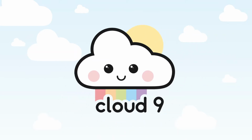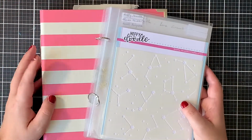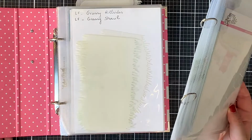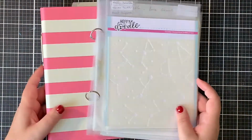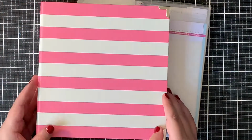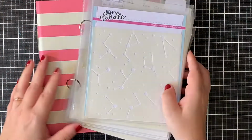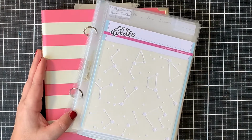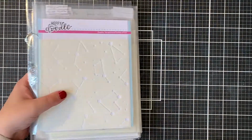I don't have a card for you today, but I wanted to show you how I organize and store my stencils. I've been struggling with this, changing things up a few times, and now I finally found a solution I like. There are actually two ways I wanted to discuss, since I find them equally good. So let's jump right in.